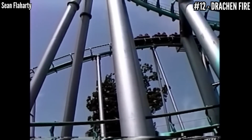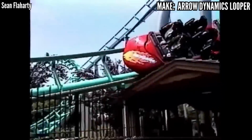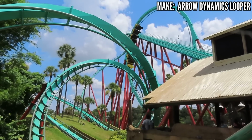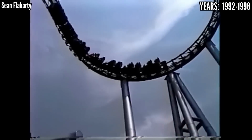One of the most infamous coasters of all time. This one was also built in Oktoberfest, and apparently, Busch Gardens wanted a B&M looper, but B&M was too busy. This was supposed to be a coaster like Kumba, opening at Busch Gardens Tampa the year after, so they turned to aerodynamics. They seemed to try and build this in the image of a B&M, and it didn't work.